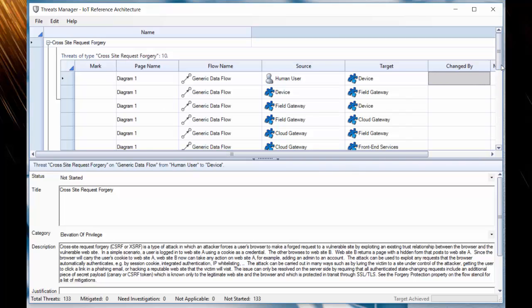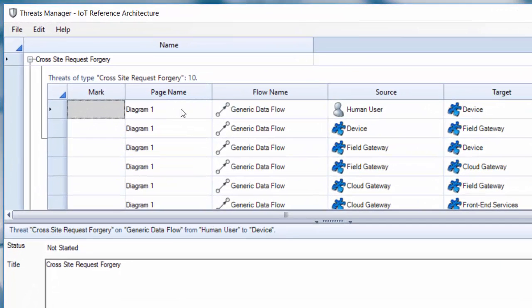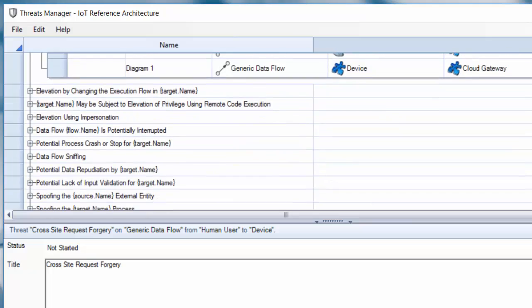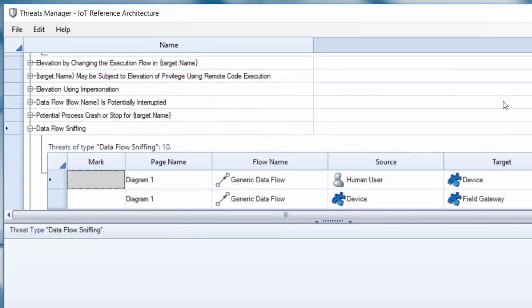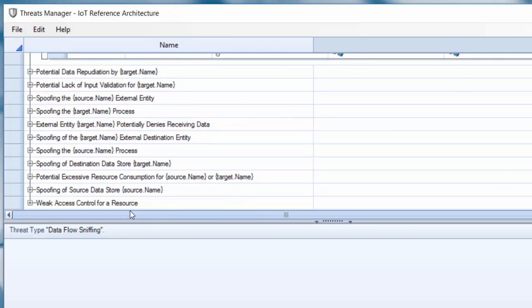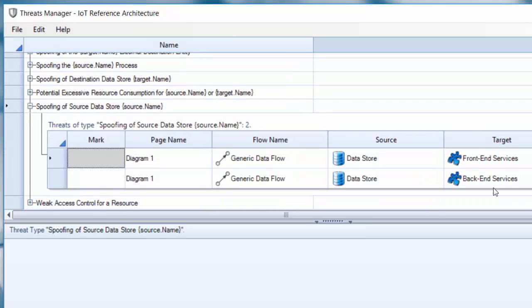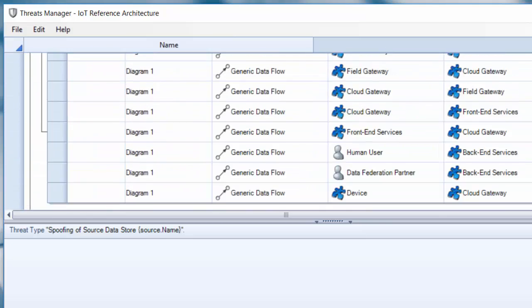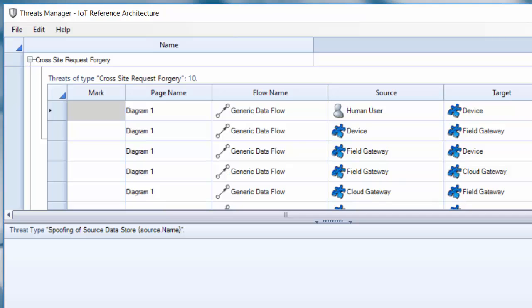Let's consider this situation. We have a mitigation that we want to apply to this specific instance of the threat, because it starts from an external interactor, which is shown by a humanoid form. If you have a process, therefore a component of your solution, you will have a piece of puzzle. Otherwise you would have a database. I think this is the database icon for the data store. So you can see what type of objects you are working with by simply viewing the table.